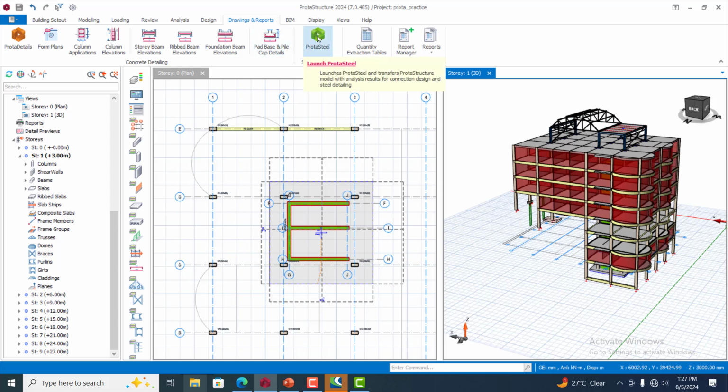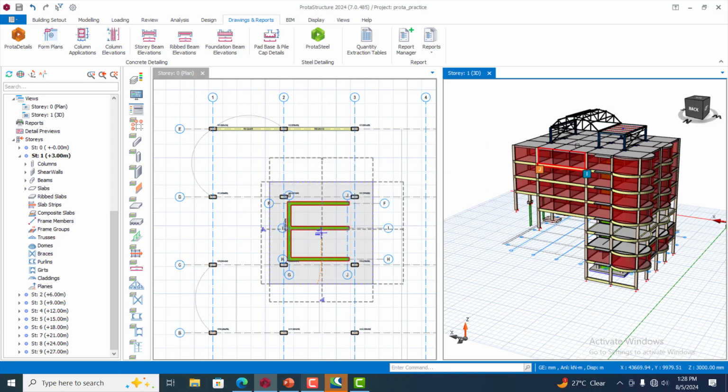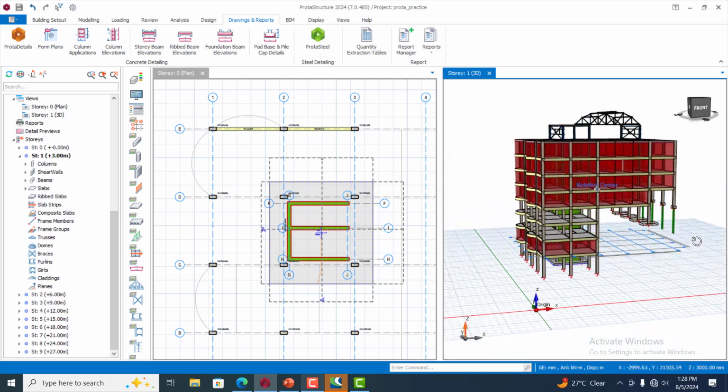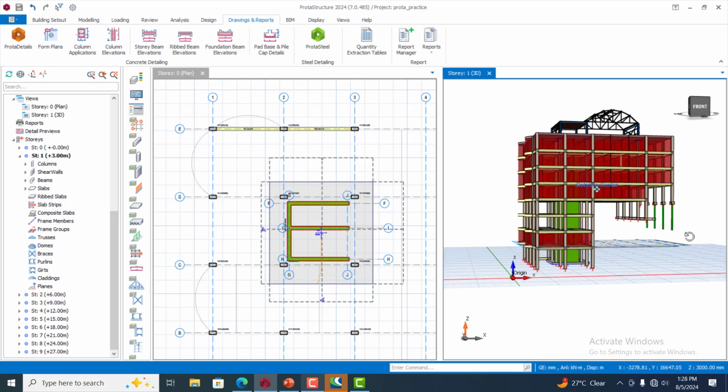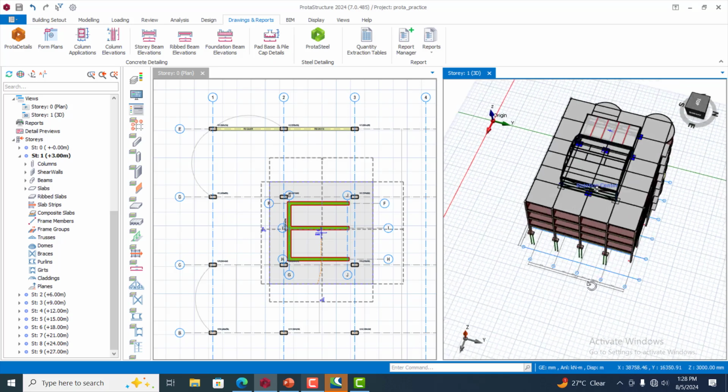Let's try to go to our Prota Steel and see if we can do something there. The analysis says, please analyze the model first. Oh my god, this has been my major challenge with this. Because of how large the model is, it usually takes a bit of a long time to achieve the entire analysis.